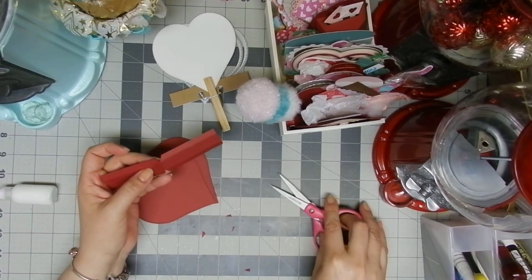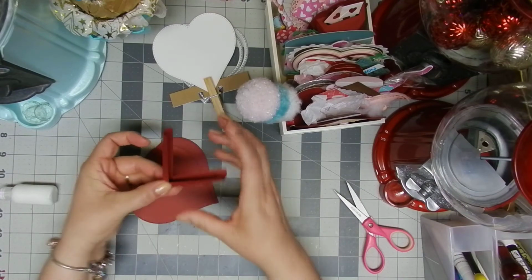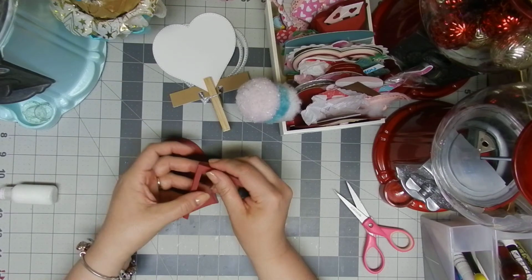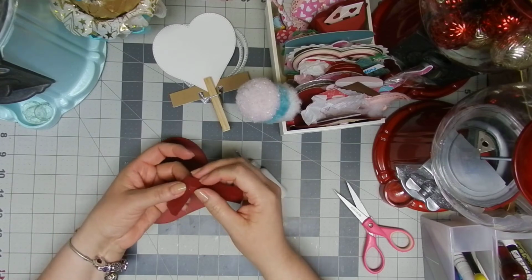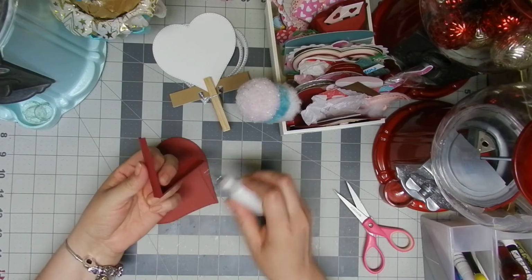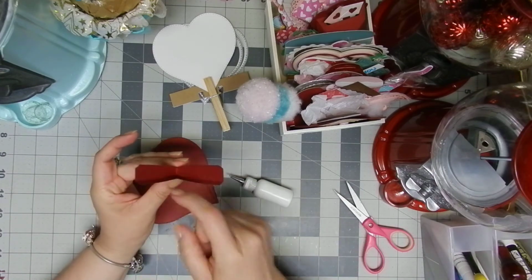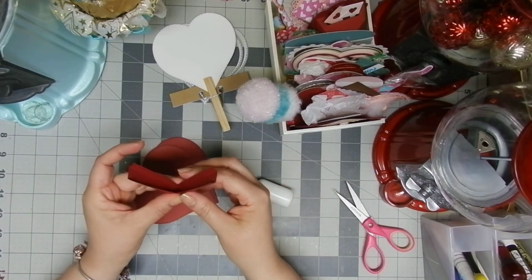And we have our triangle over here too, okay? So when we glue this, we can perfectly create the pocket like this, okay? So I think that for me it's gonna be easier if I first glue this piece together and then I glue it to the heart. And so we need to create like a V, and this is gonna be our pocket, and this has to be glued inside.